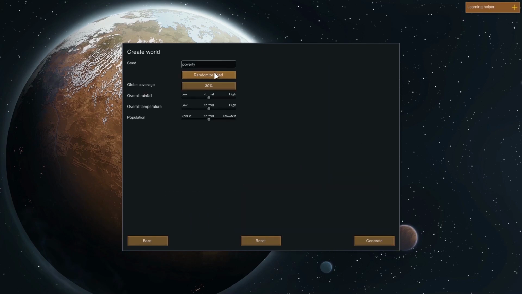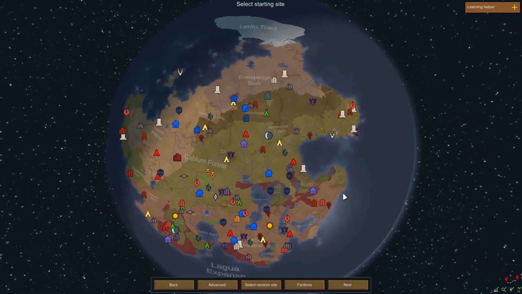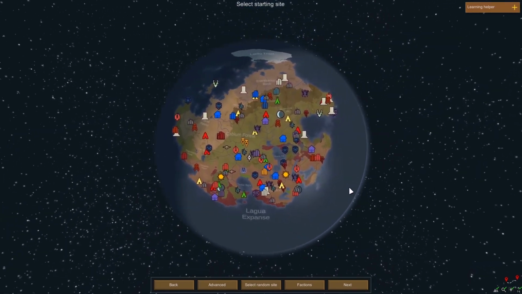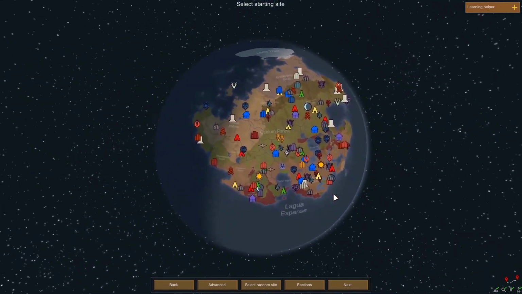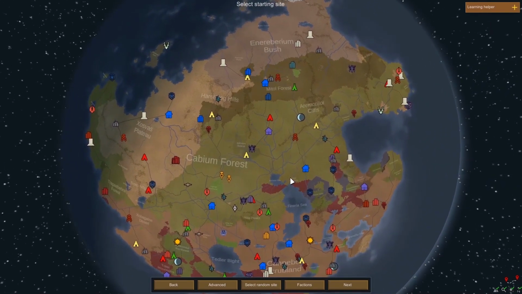And now we're going to generate a random world. It is Poker. I've landed on Poker before. Let's do another one. Orange, that sounds good. Generate. Okay, so here's our world. Not bad, not bad.